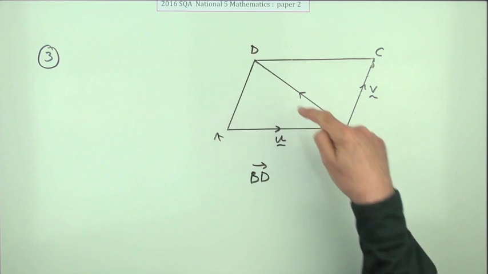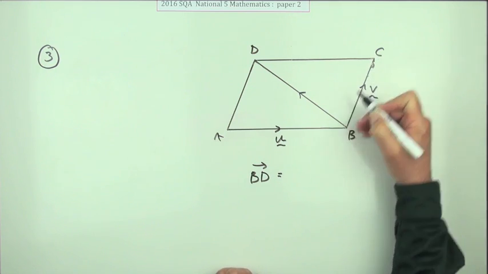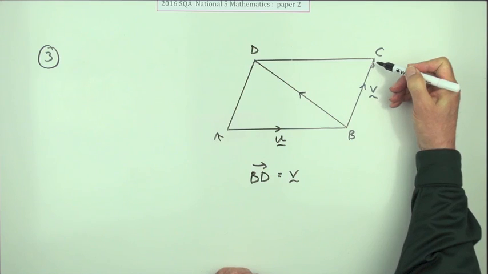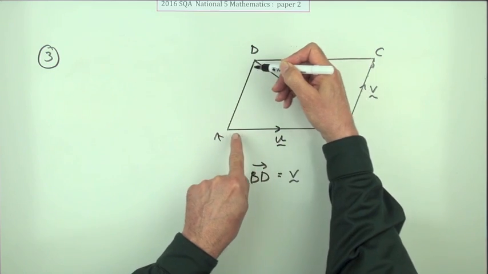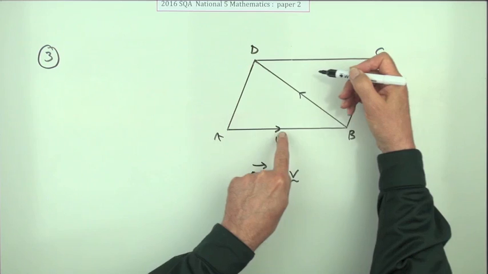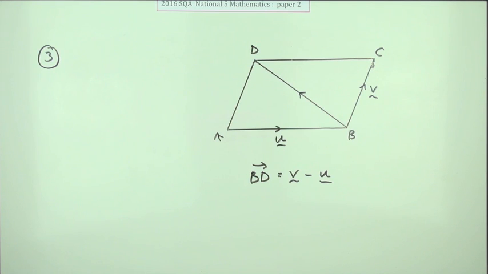You have to go around via one of those corners, so you just pick whichever route you like. You could go along v first, and then as you head from C to D, that's the same as going from B to A, which is in the opposite way to u. So v minus u.